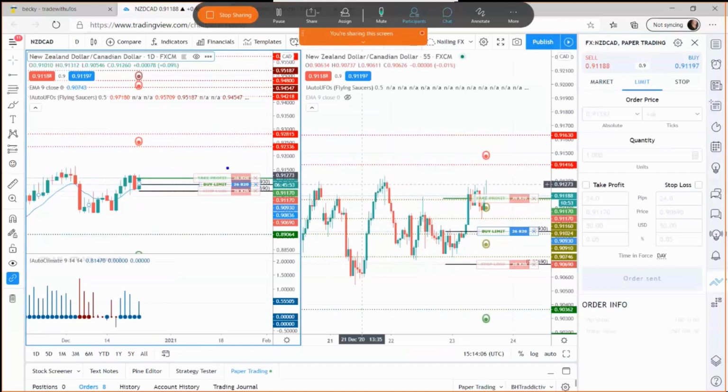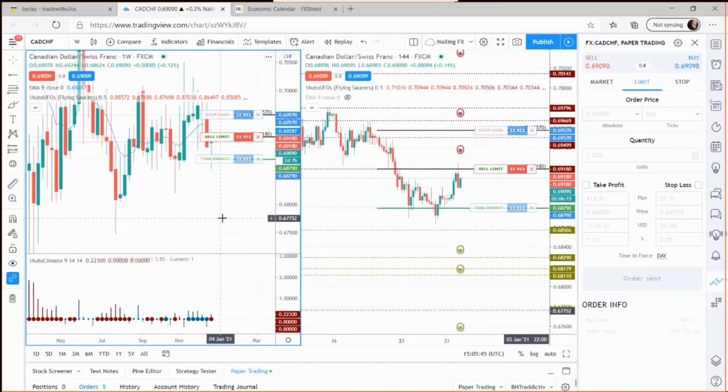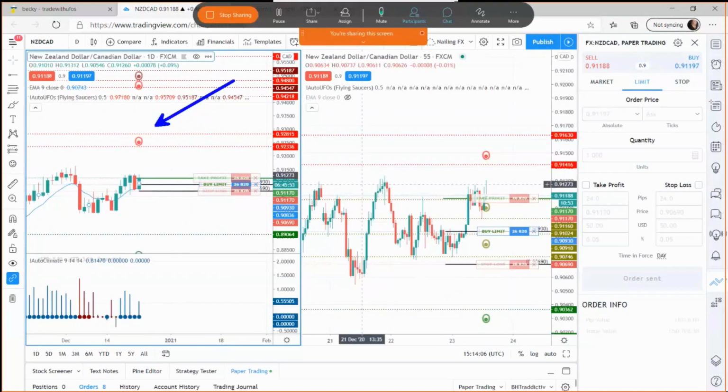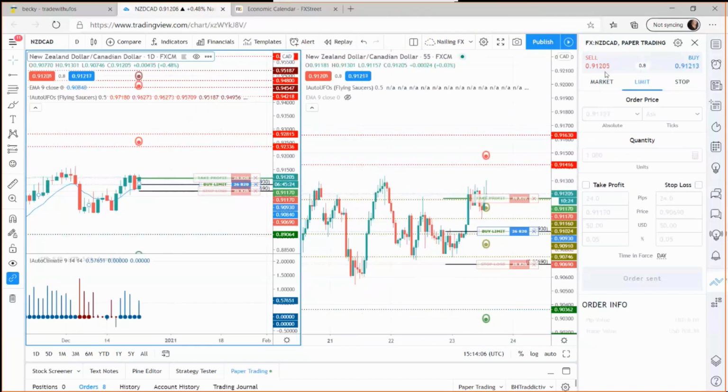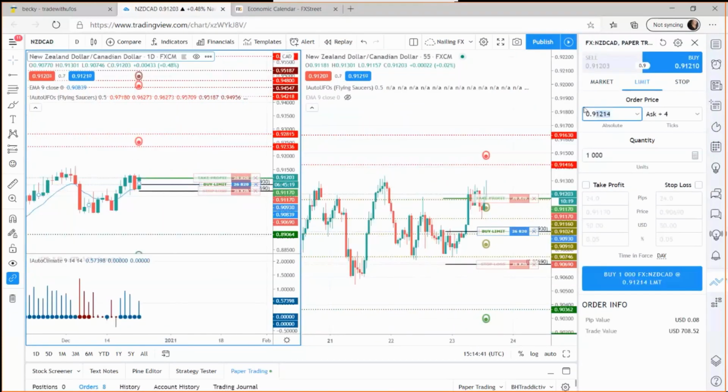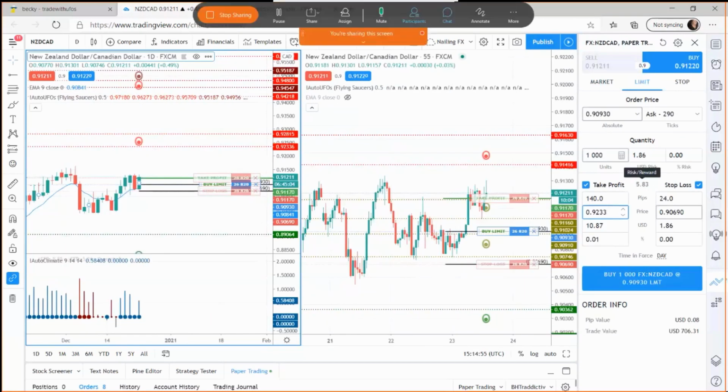So the closest red UFO that I have here on the left-hand side, the bigger of the two time frames, the bottom number there is 0.92336. So I'm just going to round that down to 0.9233. I'm going to come back in, click buy again, type in my numbers. So we've got 9093 to 9069, and our profit, again, using these numbers up here, will be 9233. That's a total of 5.83 to 1. That's what this tells us here, our risk to reward.